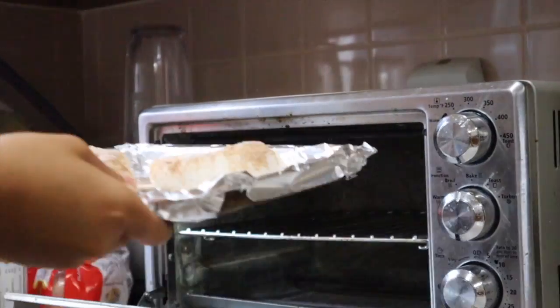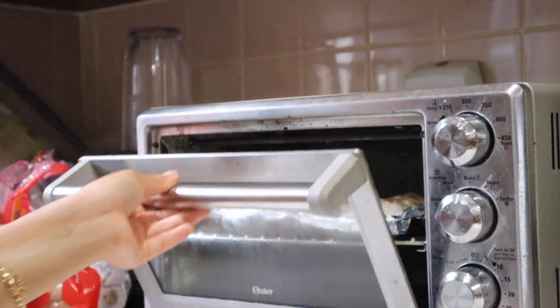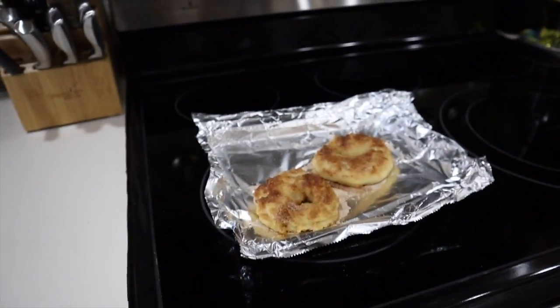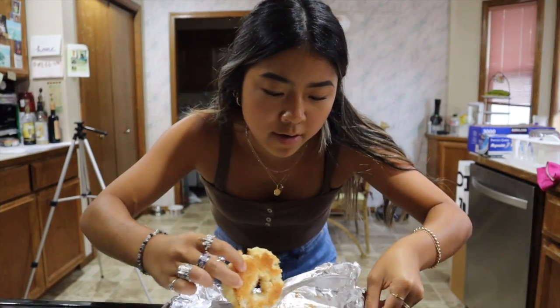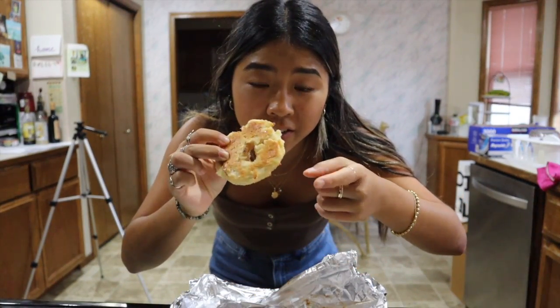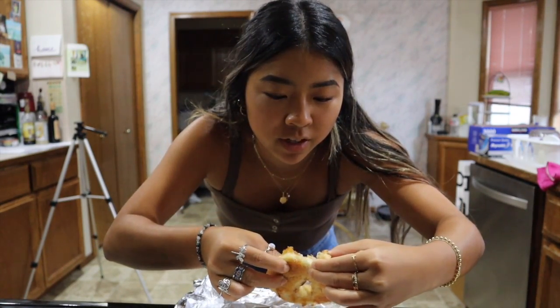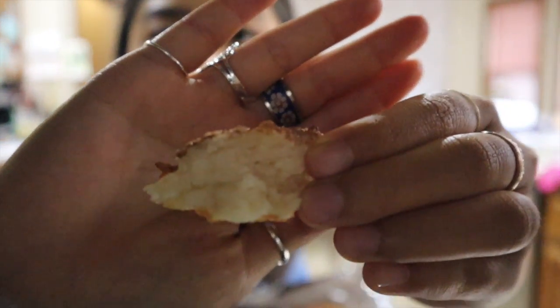The oven at 350 for 22 minutes. All right, guys, they're done. We're gonna do a little taste test. They seem kind of really dense, not like fluffy. If you can't really tell, it's just an observation. Oh yeah, you can tell. It almost looks like mochi or something. Oh, the lighting, not great.